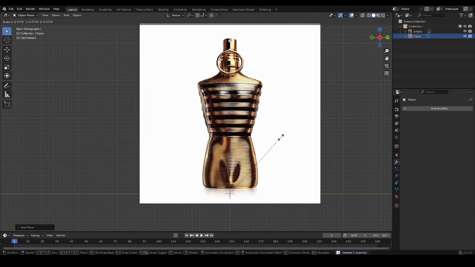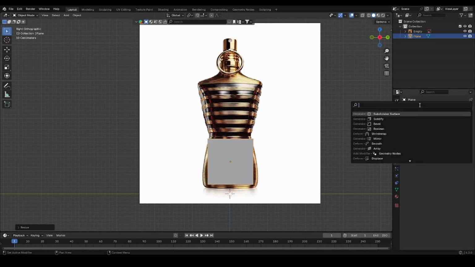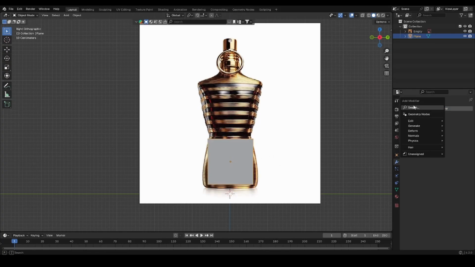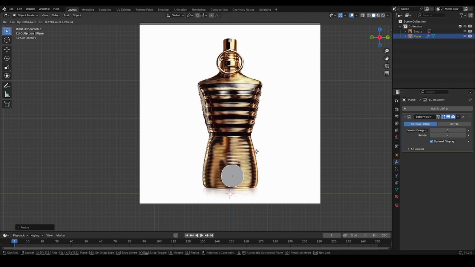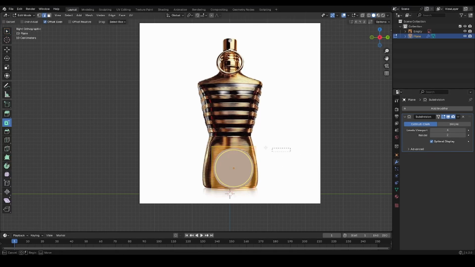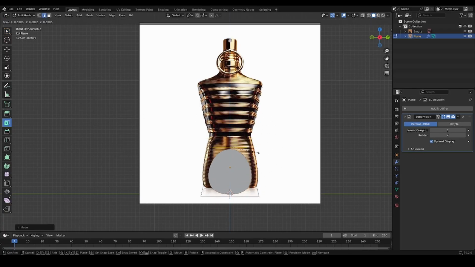Following this process, let's get our plane and rotate it on the y-axis. And then we're gonna just scale it up and add our subdivision modifier. And we'll add a bit more subdivisions. And let's now go into edit mode and let's align it. Okay, let's align it. And let's go to edit mode.